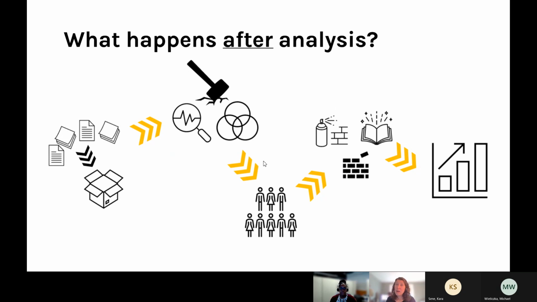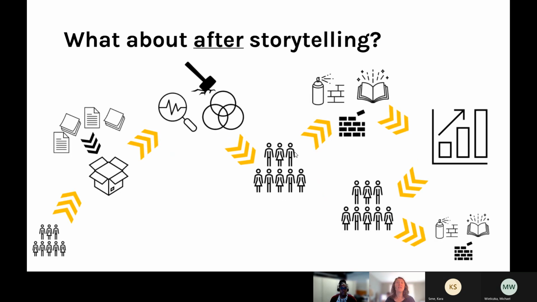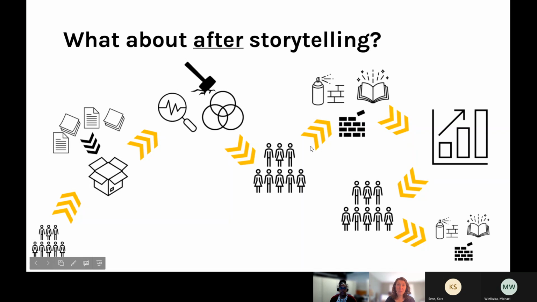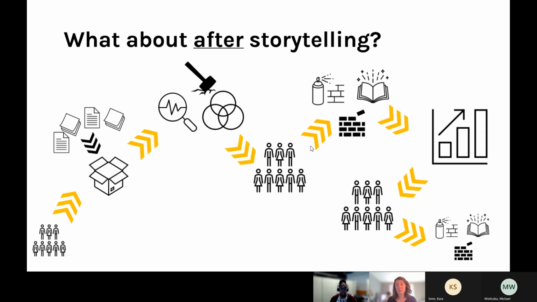And one could make the argument, if you were a part of the building a data culture conversation, that people are involved in lots of places. There's people that contribute to what data are created, what analysis happens. People are involved to make that data story that leads to the facts. And then we haven't really gotten into this in our conversation yet. People are an audience for those facts and they react and tell a different story about that data. So if I was to keep mapping this process, there's lots of places where people are involved or where analysis splits into different groups, or there's lots of different ways we could break this up into different pieces.